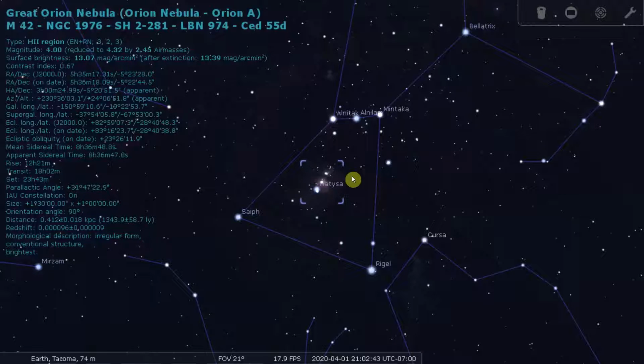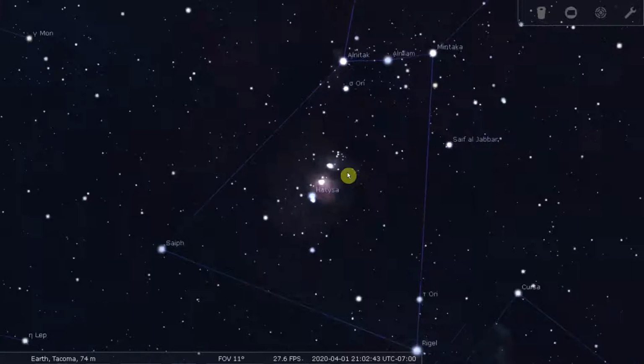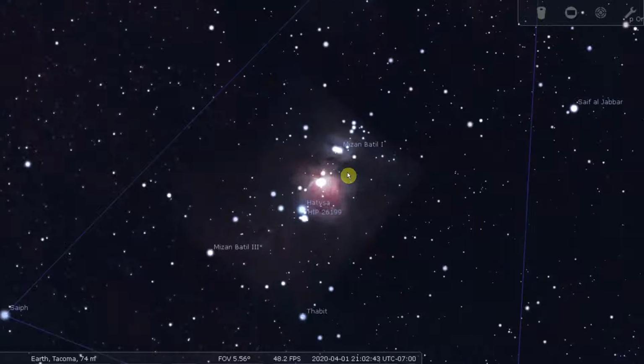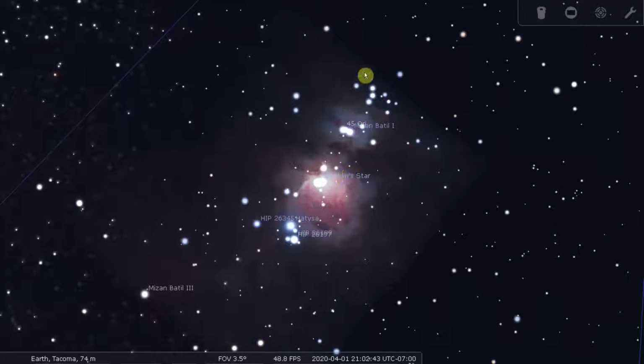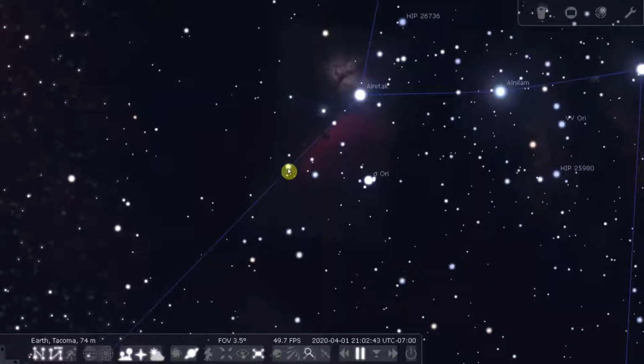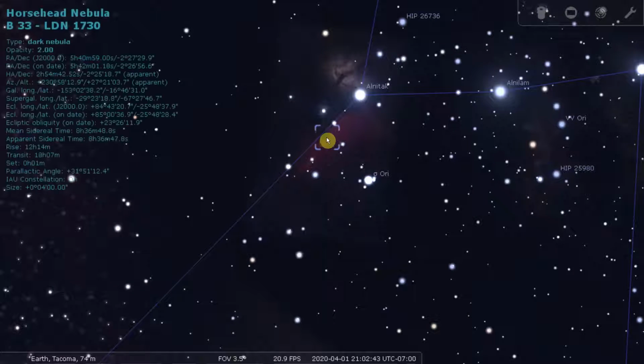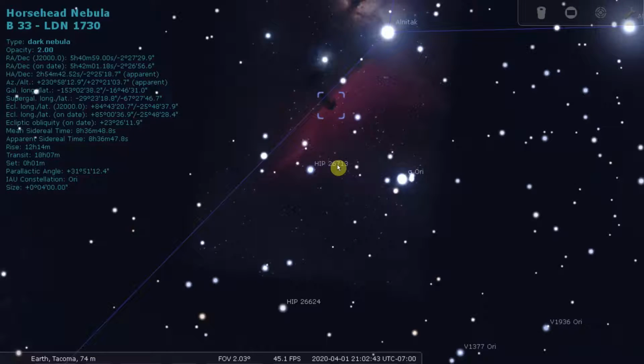So what else is around here in this area? Maybe I can just zoom in and start looking around, because I can zoom into this point and I can still drag and look for things in particular. And look, there's some really interesting stuff right over here on the far eastern side of the belt. This one looks interesting, and it's the Horsehead Nebula. Okay, that's pretty cool. So let's zoom into that.